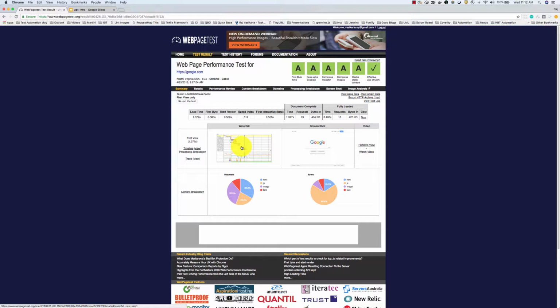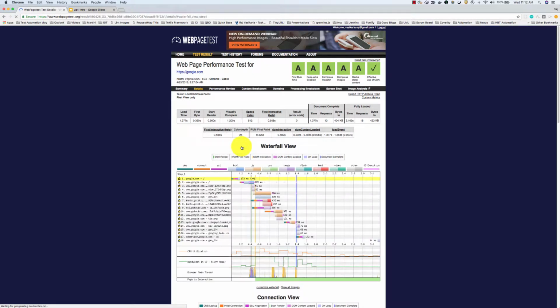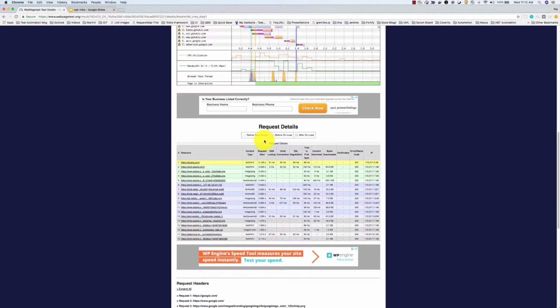Click on the waterfall icon from the summary page and scroll down to the request details. The different phases involved here are content type. The content type entity header is used to indicate the media type of the resource. In responses, a content type header tells the client what the content type of the returned content actually is. It could be a test HTML, an image, or a font.